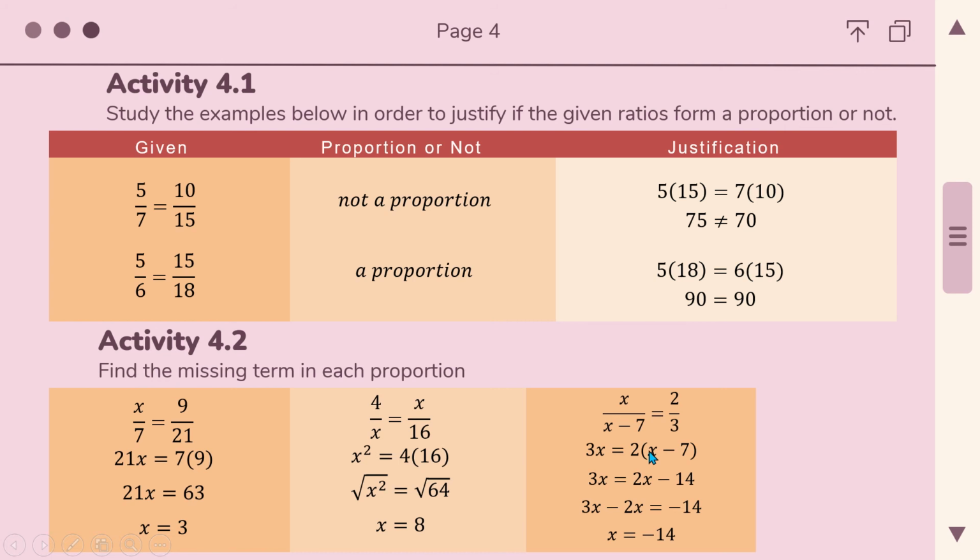Giuna na ko ang monomial 2 before gibutang or gisuwat na ko ang binomial x minus 7. Okay, para dili siya libog inig distribute kay imo i-multiply ang 2 sa binomial x minus 7. So we bring down 3x. Then 2 times binomial x minus 7, nag-una ang monomial nga 2 before sa binomial x minus 7. So 2 times x, 2x. 2 times negative 7, negative 14.